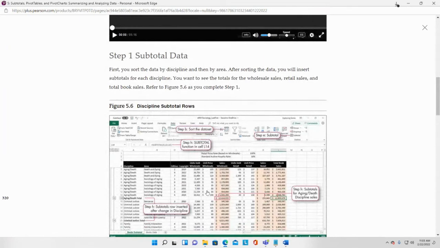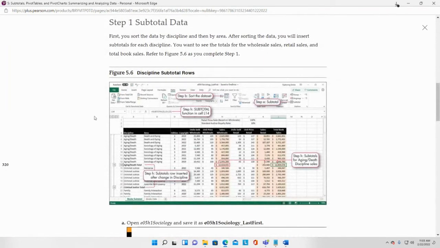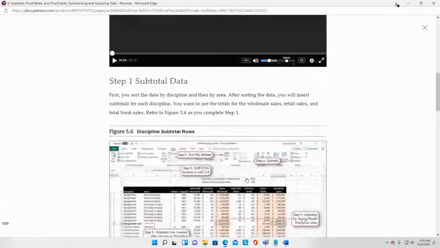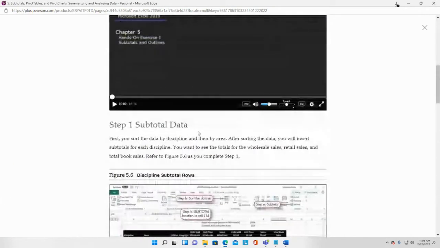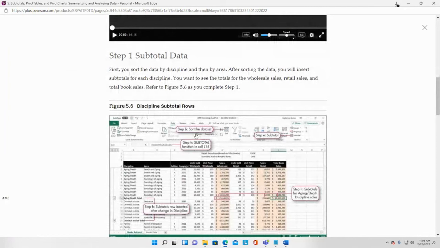Okay, so you've got all this total information here. This is obviously an Excel workbook. So what do they have here? So step A is just go through this video, I guess. Then for step B, it's sort the data set. Okay, so sorting means you want to go from either Z back down to A or from A up to Z, just sorting. We all know sorting. Subtotal function, you get a whole bunch of totals here, and then you want to make sure that you subtotal all the data that you're looking for, and then you can figure out how you might want to use that, okay?